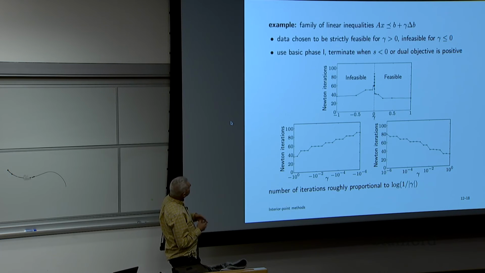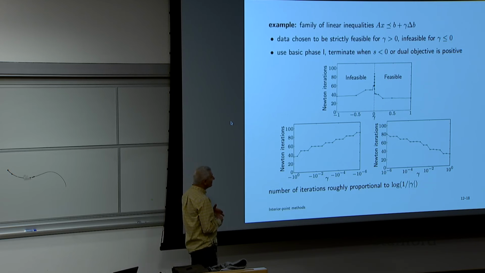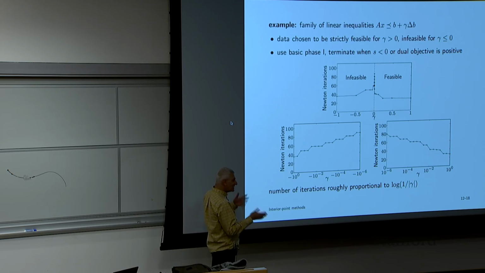And now what we can do is use the basic phase 1 and look at the number of steps it takes to either find a point, right, in the first case, so here's what it looks like. It's actually super interesting. So it looks like it takes like 40 steps unless you're right at the boundary between feasible and infeasible. In fact, you have to adjust the data very carefully to get more than, whatever, 30, 40 steps to solve this phase 1 problem. But you can do it. But what it says is in practice, it just doesn't happen, right?